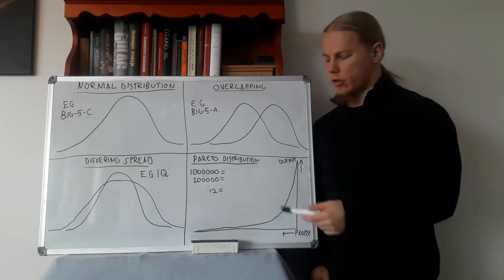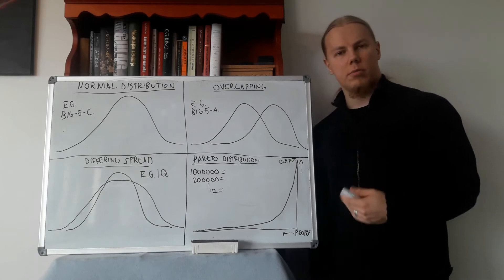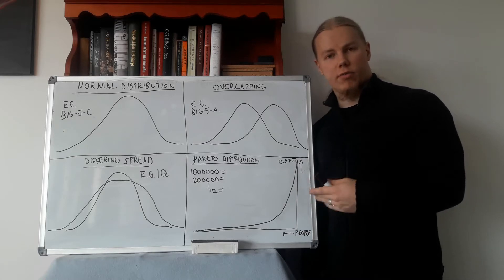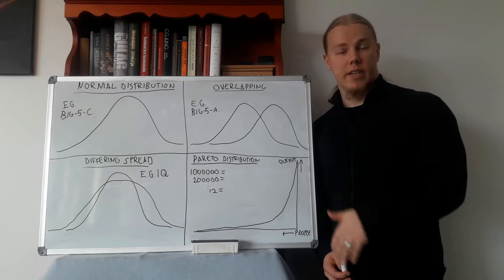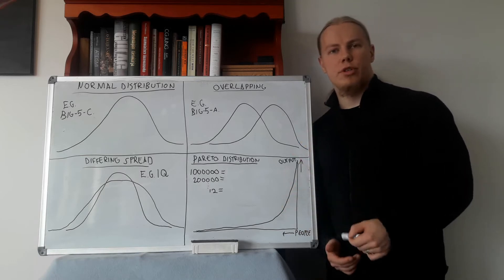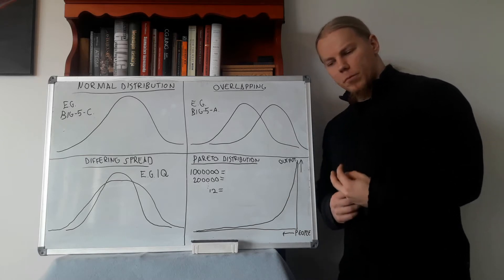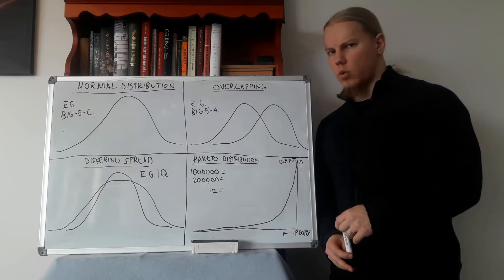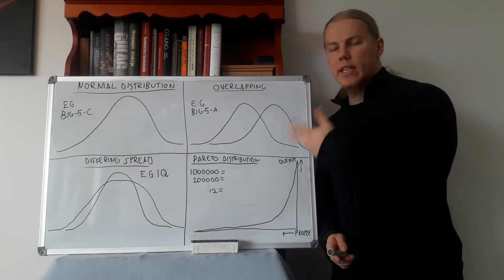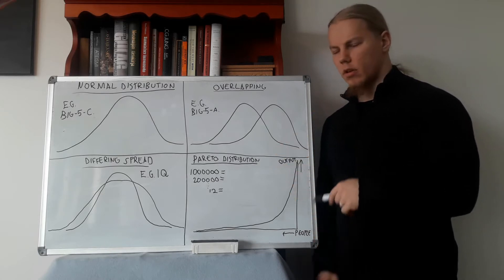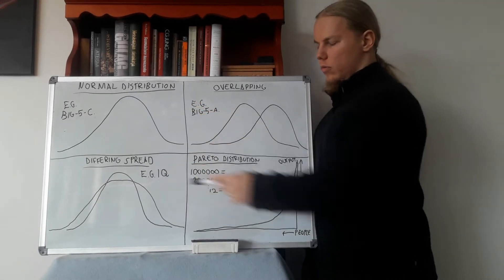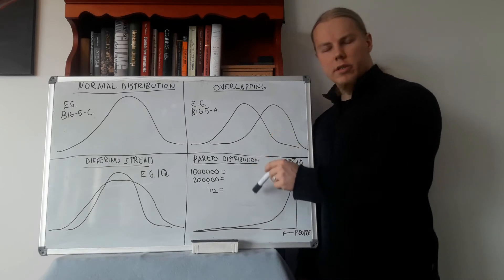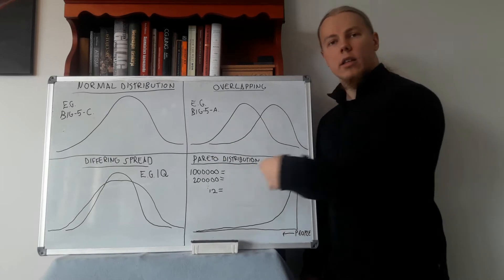I've heard Jordan Peterson, for example, mention the Pareto distribution or the Pareto principle pretty often, and when talking about psychological personality differences between people, be it men and women or just people in general, the normal distribution comes about pretty often. However, I started thinking about how do these two ideas relate together, and I think it's pretty cool what kind of insight you can get if you start thinking about them together. First, I'm going to go through the normal distribution and two more specific situations regarding it, and then I'm going to finish with the discussion about the Pareto distribution and what we can gain from combining this.